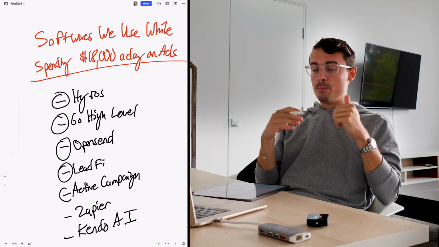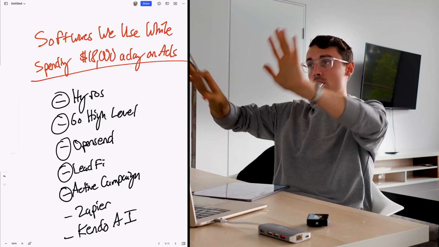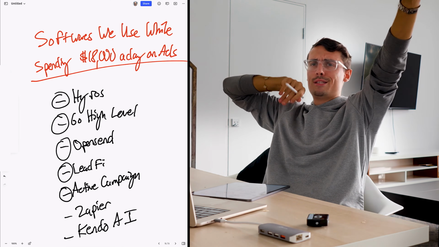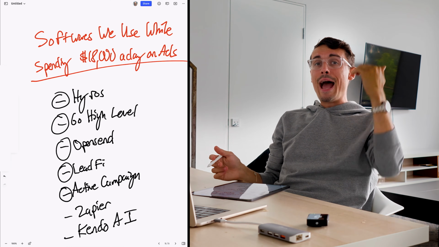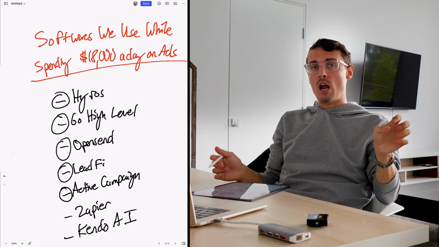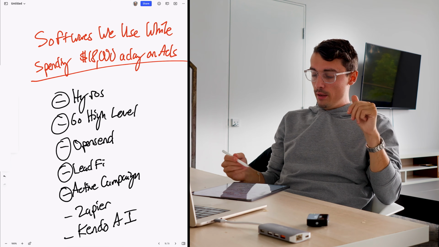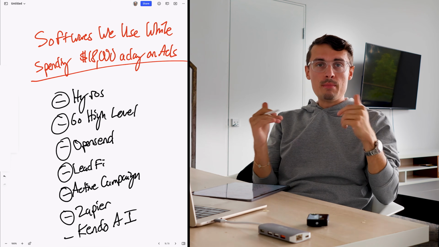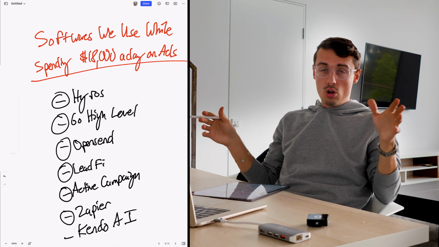Okay, next is Active Campaign. That's the best ESP out there for sending out emails. I don't believe in any of these other email providers. Ontraport, Constant Contact, MailChimp, they're all bad, okay? Active Campaign's the best at scale to get really good emails into the primary, good deliverability, good management. It is more expensive, but you got to pay to play. Next is Zapier. All of our email automations, all of our segmentation, all of our pipeline stuff. That's all done through Zapier.